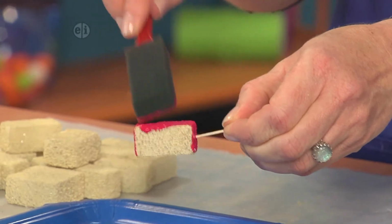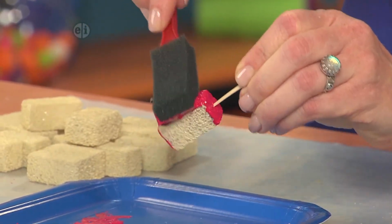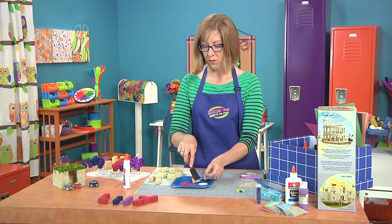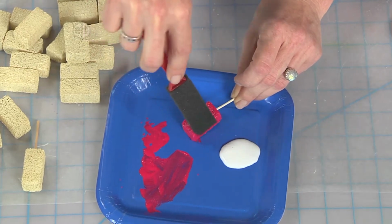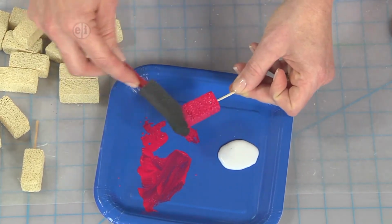And if you use a foam brush, you can use extra paint. If you use a regular bristle brush, then you really work the bristles down into the surface of the styrofoam. And just brush the whole sides, all four sides, and the top and the bottom, so that you get some good coverage. Now, if you're really getting super creative, you could do different colors of paint on all the sides of the bricks if you wanted to.